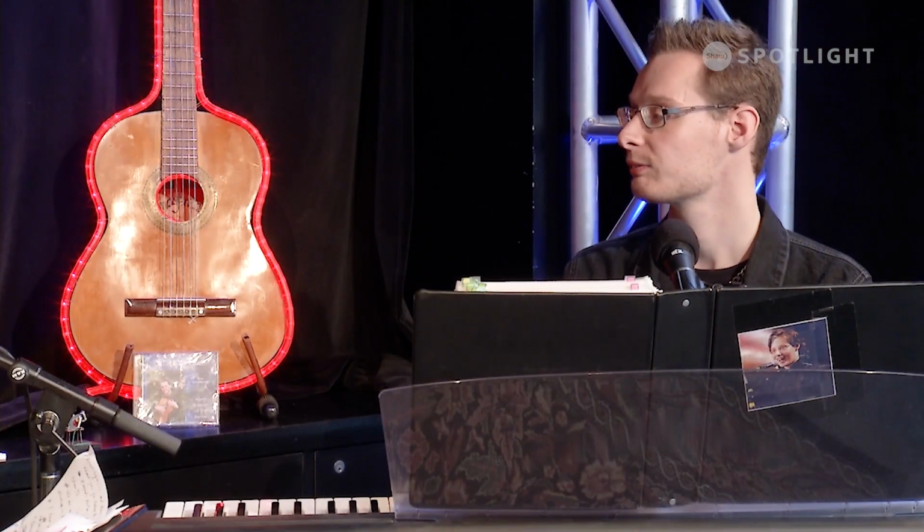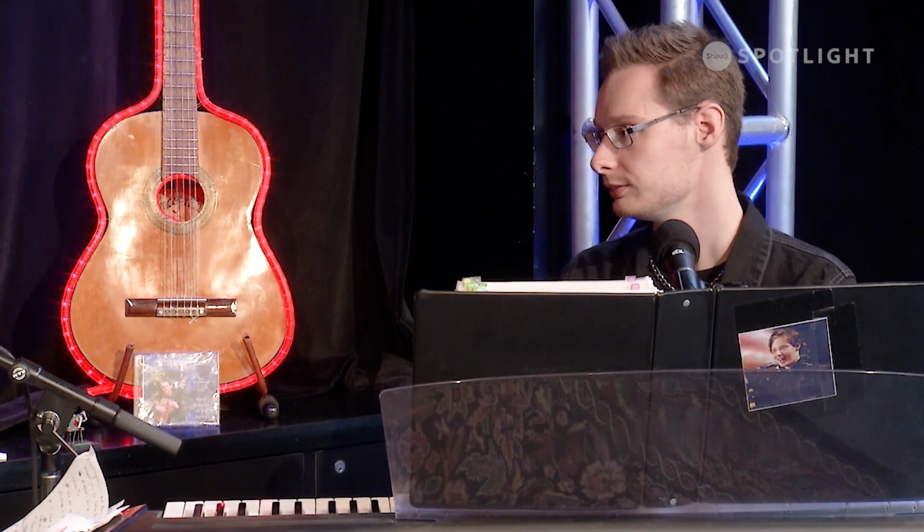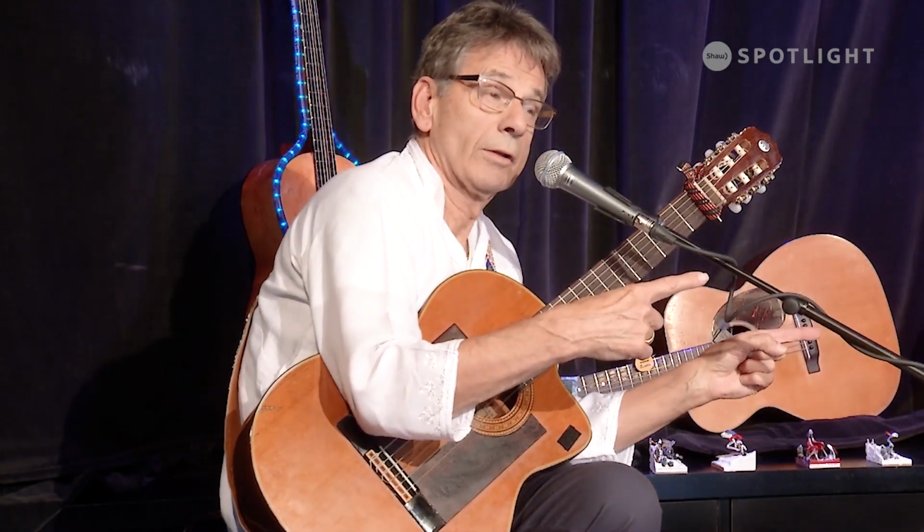So what he's talking about is kind of interesting for guitar players. The piano he's talking about has a lever underneath it, so you kick that or pull that or push that. That's the business of transposing.